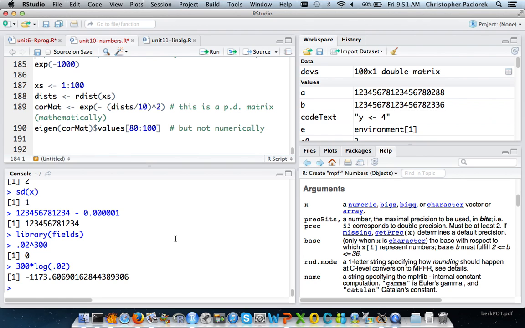Okay, so just to reinforce this idea that we can't do that original calculation of the product, say this is the log likelihood. Say I have 300 observations. I try and do 0.02 times 0.02 times 0.02. Suppose all the likelihood terms are right around 0.02. I get 0. This is the underflow. If I do it on the log scale, I can do 300, the number of observations, times the log likelihood, and I can get a perfectly legitimate log likelihood.